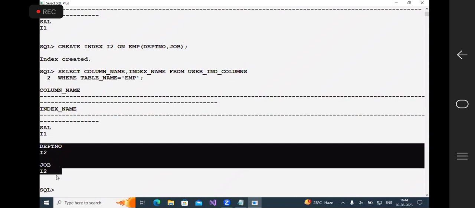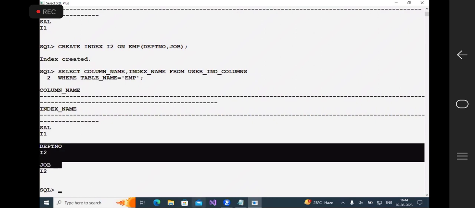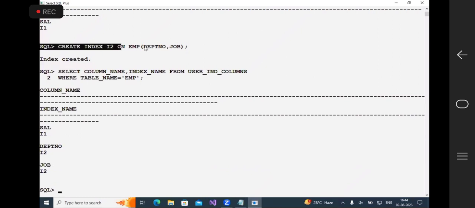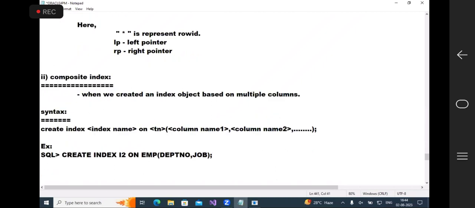Once you create your index on multiple columns, how will your indexes work internally? Internally, your indexes work based on the leading column. For example, to test retrieving some data: select star from EMP where job equals manager.